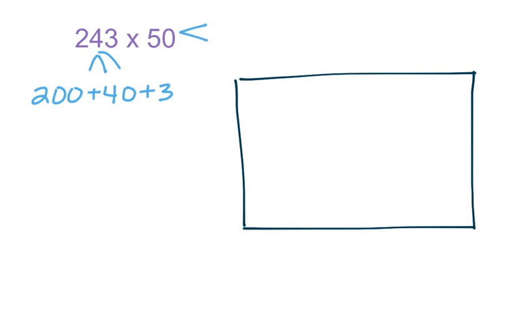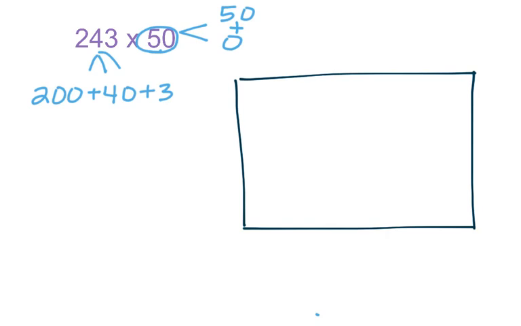And then 50, although there's not anything in the ones, we do want to get in the habit of going ahead and putting that 0, even though it doesn't impact our final answer. Go ahead and get in the habit of that, because it's going to help you as we move away from multiples of 10 and have numbers that are just 2-digit numbers like 53 or 56, those type of things. So go ahead and get in the habit of putting that 0 there.